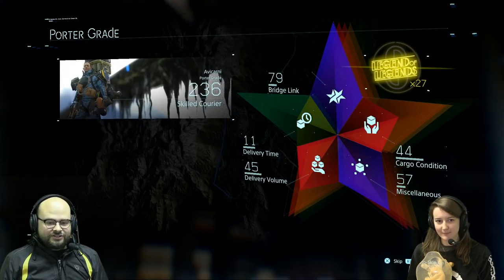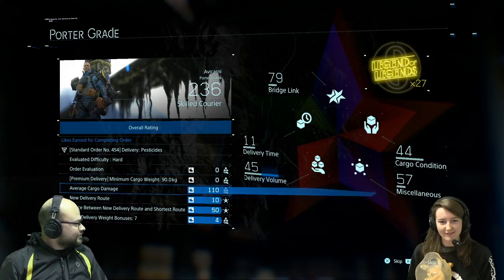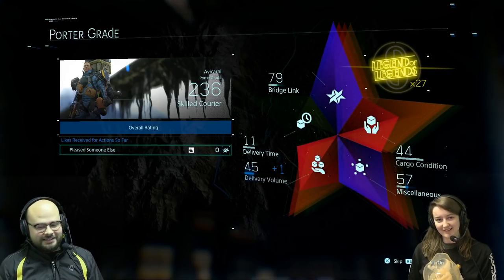So there's my Legend of Legends rank. There's my Porter badge. As you can see, I've got 27 Legend of Legend ranks now. I need about 80 for the platinum. Oh, really? But I'm okay, I'm making good progress. I only started doing these the other day.